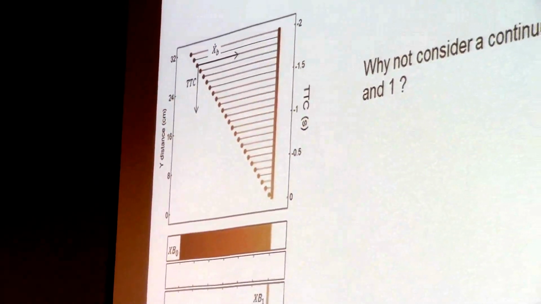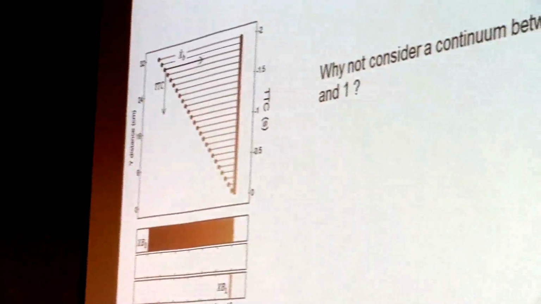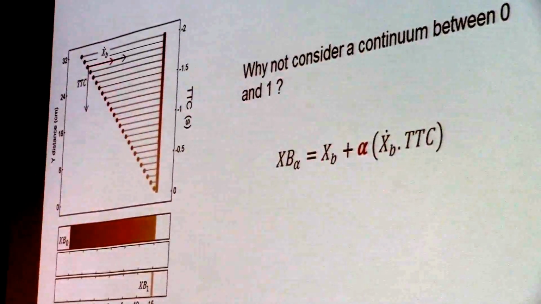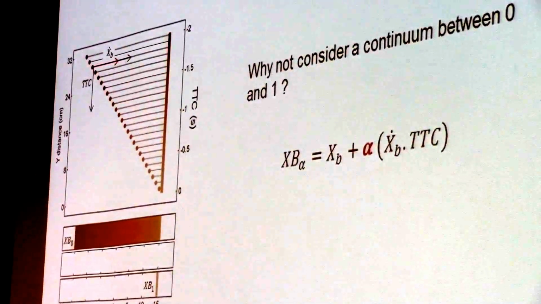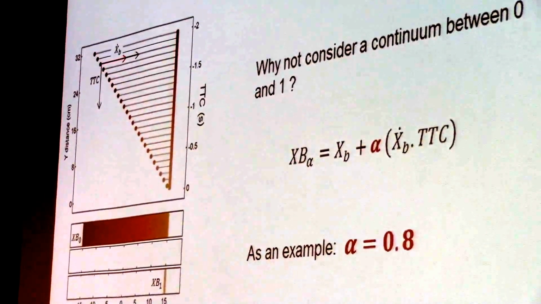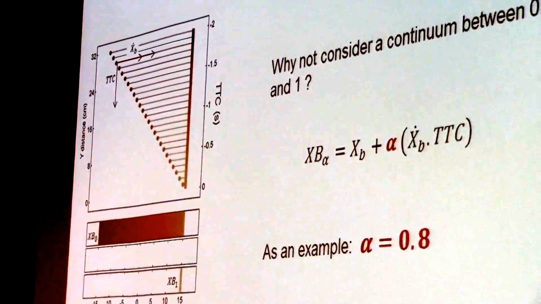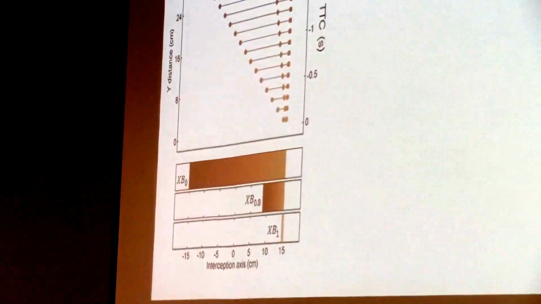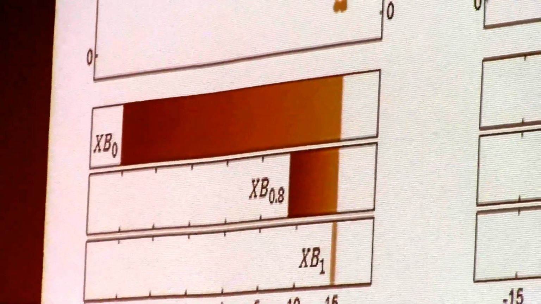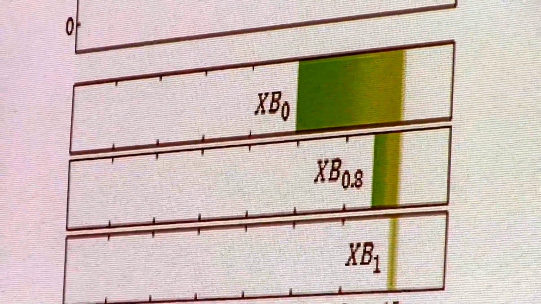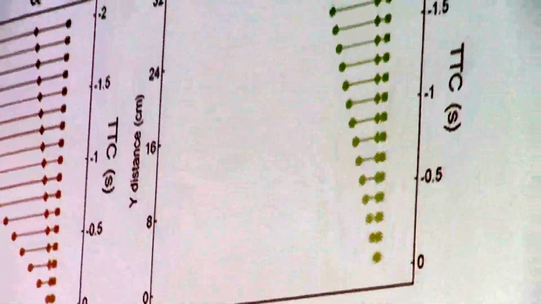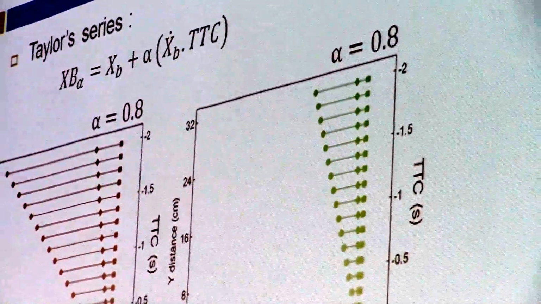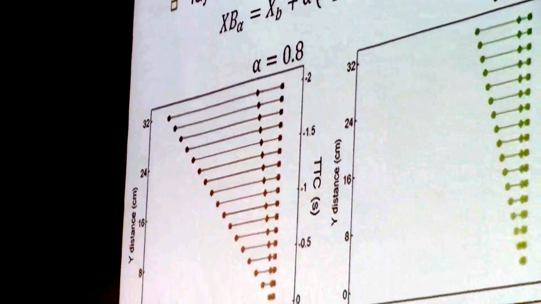But why not consider a continuum between 0 and 1? Putting an alpha in front of the velocity and the time remaining. As Reinoud said, we will take as an example alpha equal to 0.8. So it's not exactly xb1, it's not xb0, it's closer to xb1, but it's not that. And like that, you have an attractor sliding all over the time to the arrival point of course, but not exactly xb0 and not exactly xb1. And like that, you can have different trajectories with the same alpha, but not with the same attractor evolution all over the time. And the fractional order model could capture the angle of approach effect.